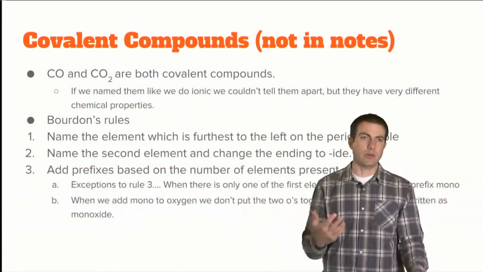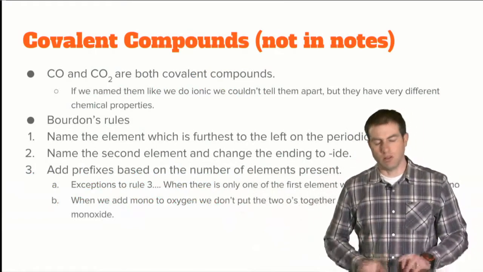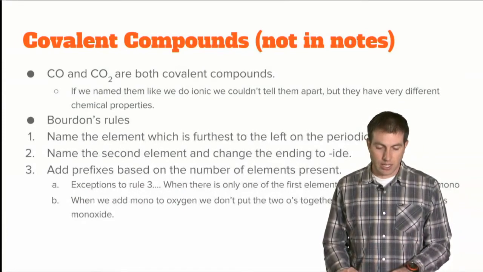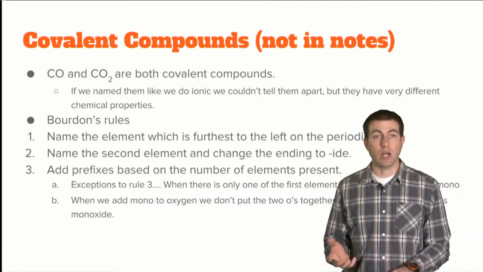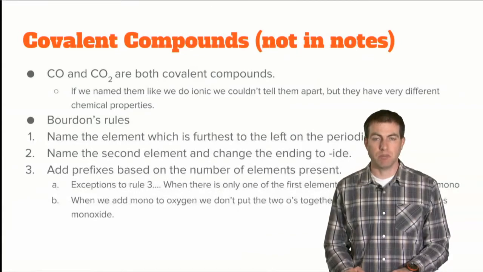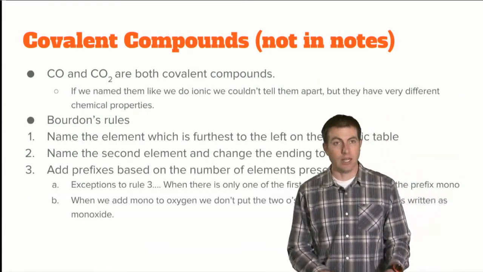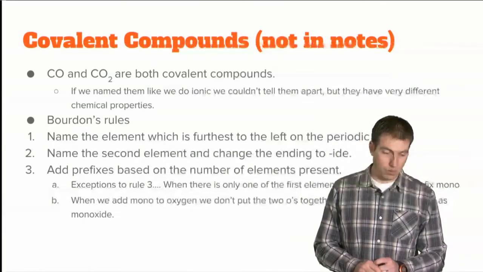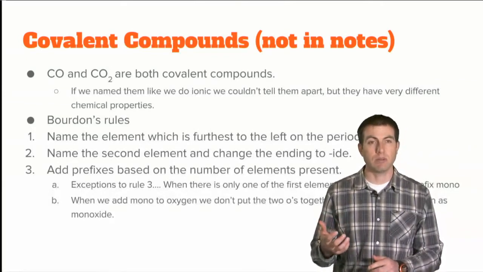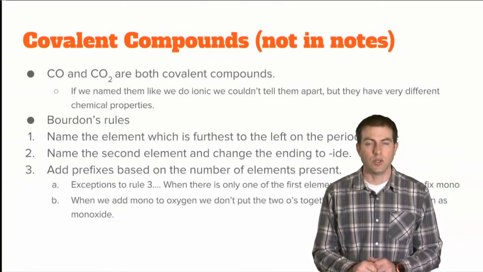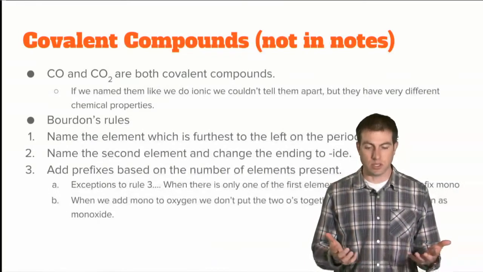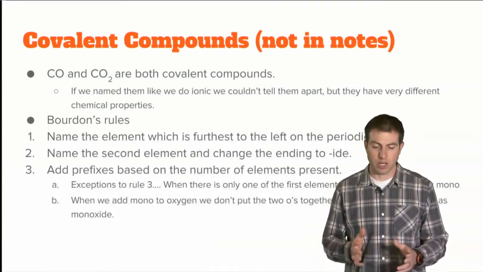There you go. So those are two examples to get your feet wet there. Here are my rules, and these will work for almost all of them. CO and CO2 are both covalent compounds. They're very different. CO is carbon monoxide. CO is a scentless, odorless gas. People get it in their houses a lot. You have a carbon monoxide detector in your basement, maybe, if you have a gas furnace. It's a deadly gas. It'll fill up your basement, and your body has a difficult time telling the difference between CO and O2. So you inhale a bunch of carbon monoxide, and you can just basically fall asleep and die. And people die of carbon monoxide poisoning all the time.